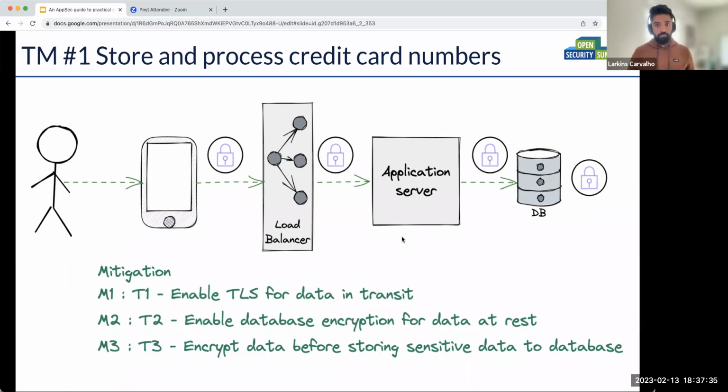And how will that help us? In SQL injection vulnerabilities, if an attacker is able to get hold of all the data in the database, when the database gives you data back, it will be in unencrypted form, but there are some sensitive fields in it. So if we can encrypt those sensitive fields even before storing them in the database, that will help us design a mitigation against SQL injection vulnerability.